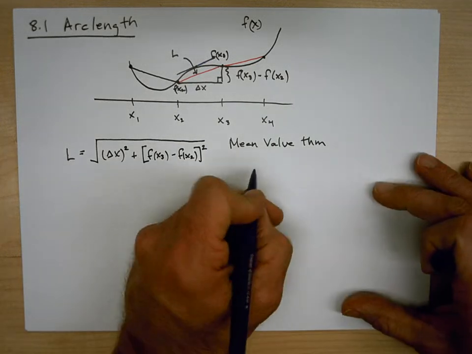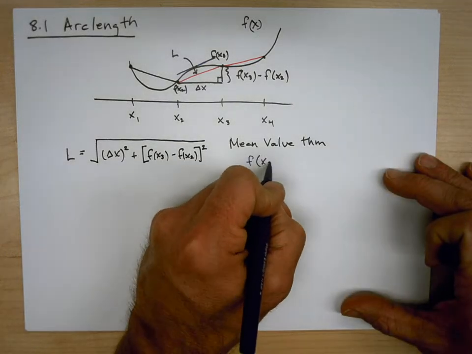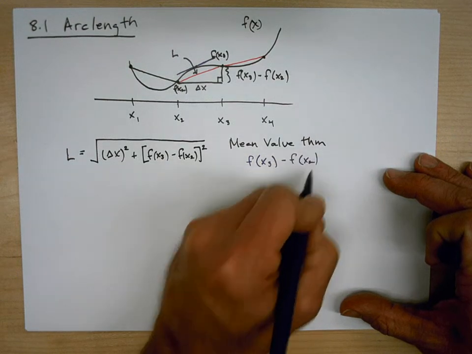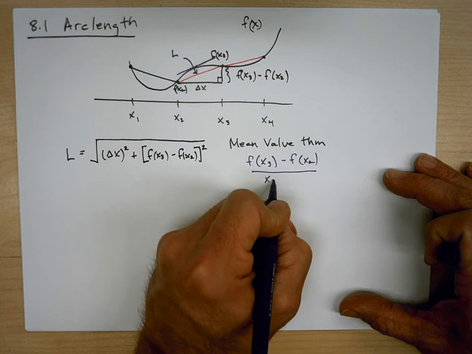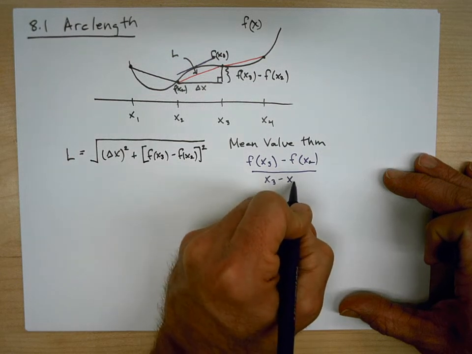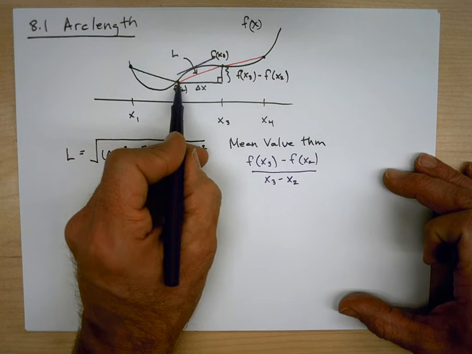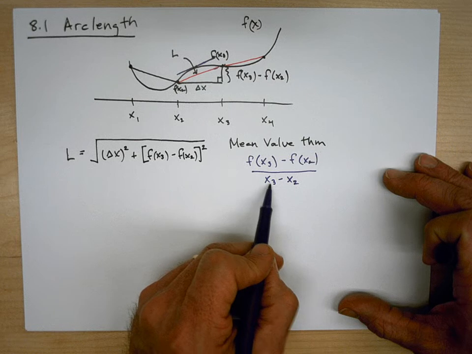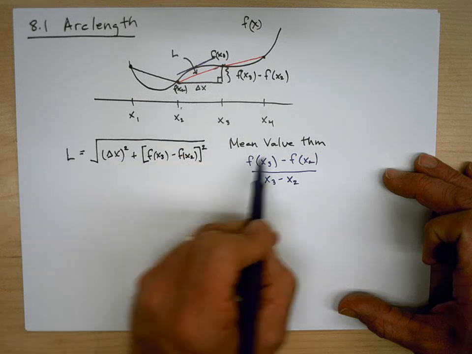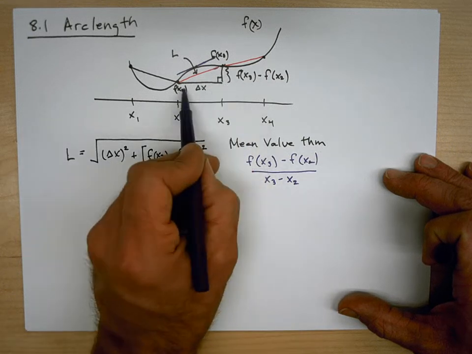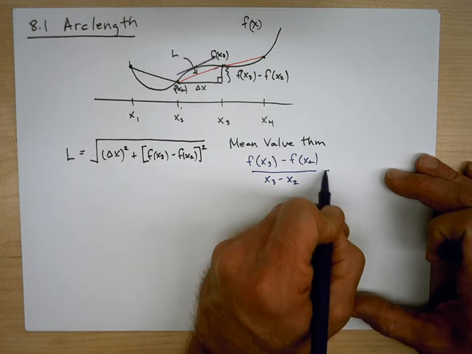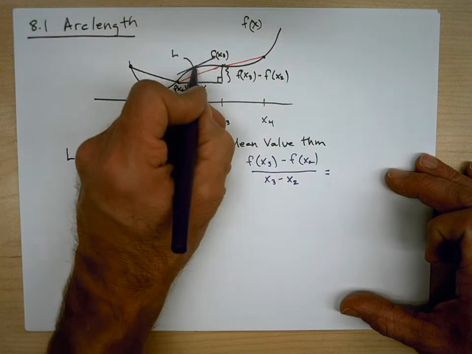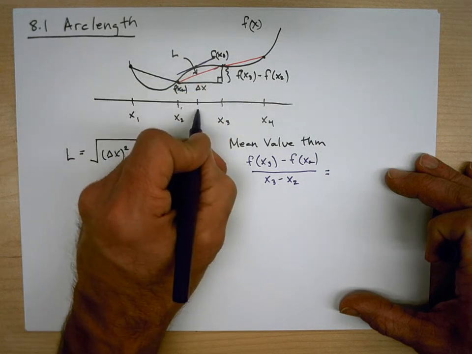All right. In other words, if we take f of x3 minus f of x2 over x3 minus x2, you see that that's just the slope of this secant line right here from x2 to x3. So there's a change in y, the rise over the run. And the mean value theorem says that there is a point somewhere in here, it would be this point here, so like right here, we'll call it c.